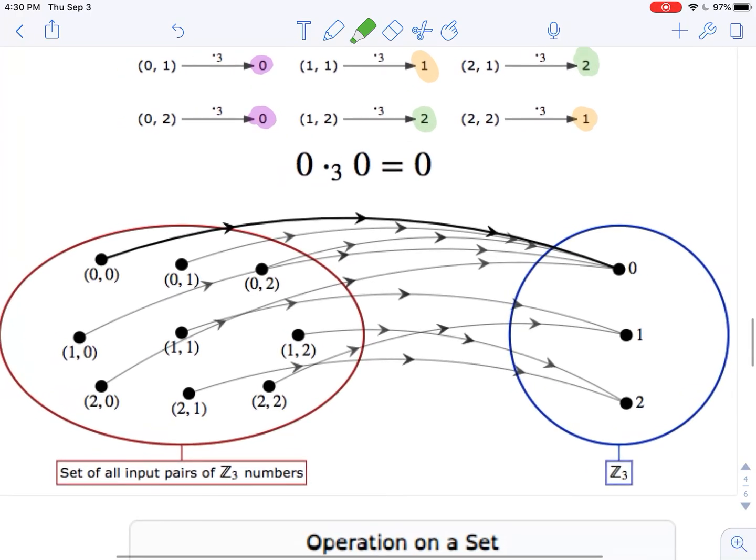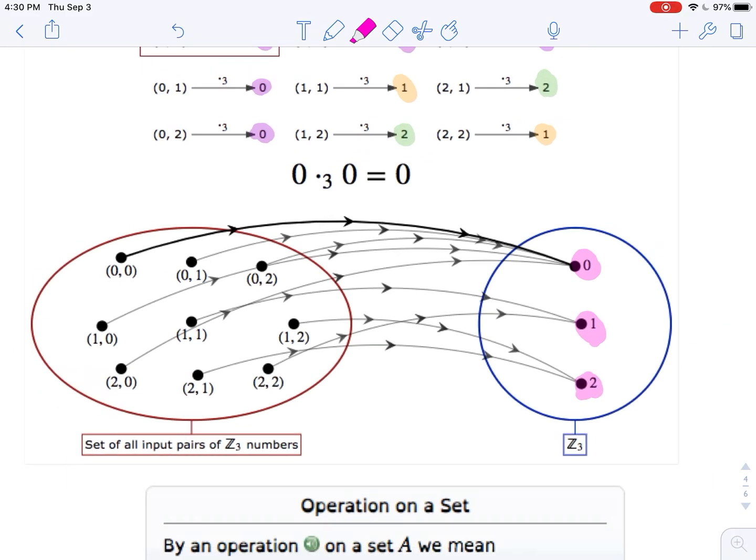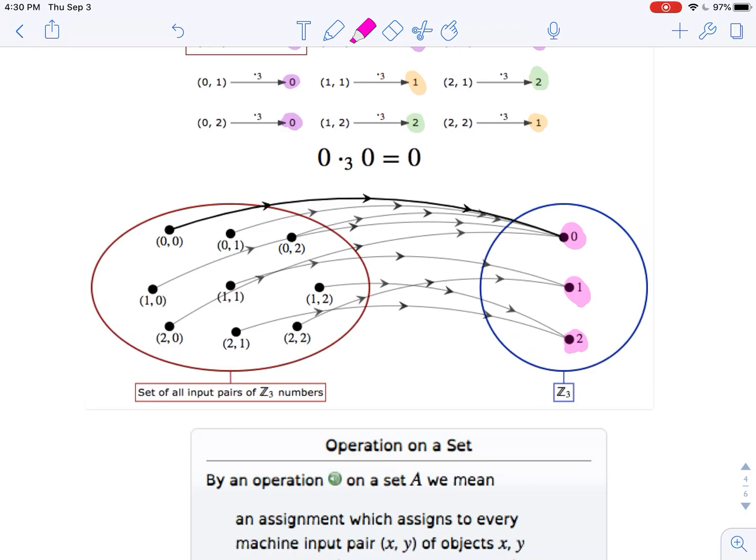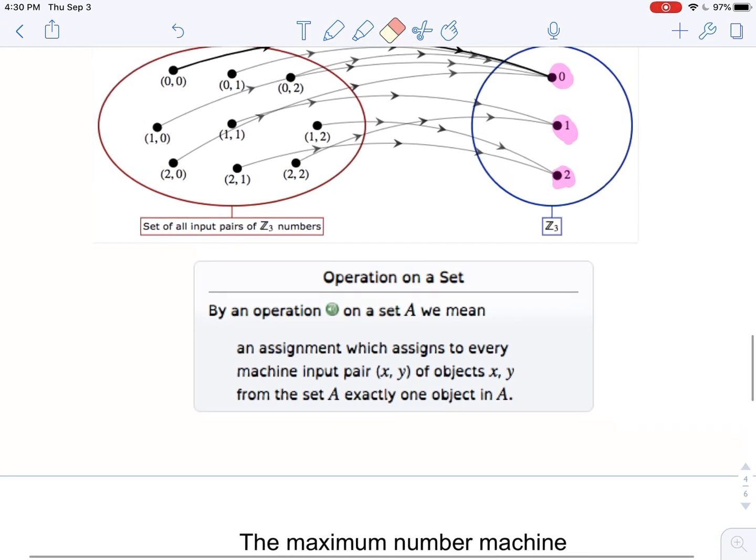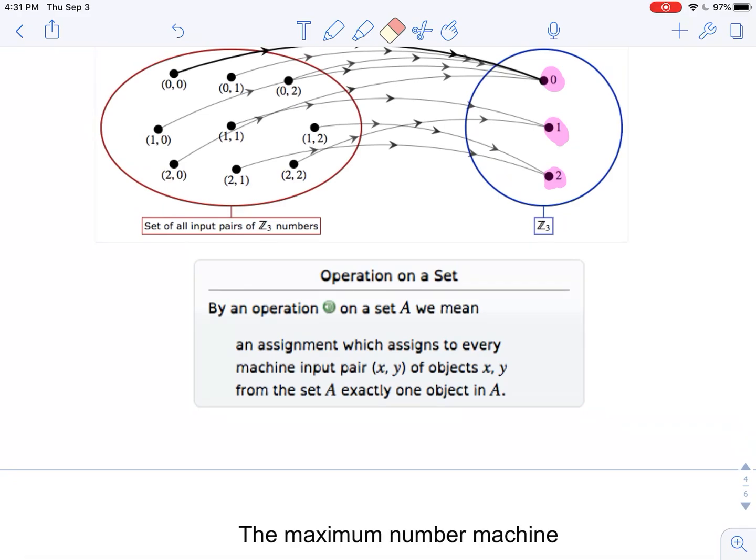Another way I can show that assignment is with a nice little string diagram. The string diagram will necessarily have to have all of my possible input pairs over on the left and the possible output values over on the right. And you can see those over here. Of course, we got the 0 and the 1 and the 2. Those are all of our possible output values. Makes sense. It's Mod 3 multiplication. You would never, ever have it leading to an assignment of some element like 4. For instance, you wouldn't say, hey, look, it leads to a 4. No, because 4 is not in the set of Mod 3.